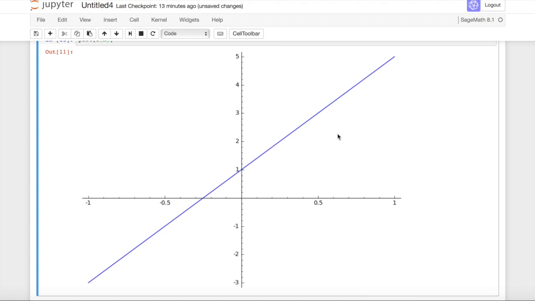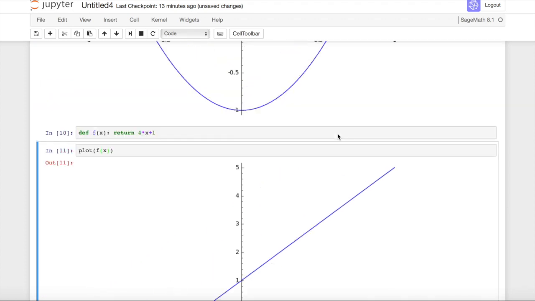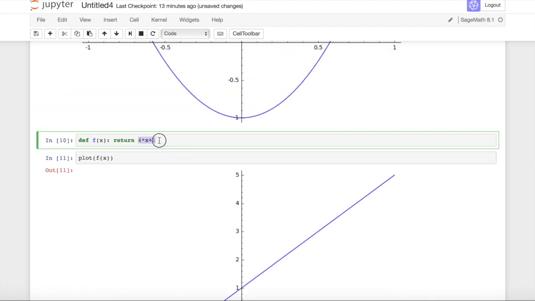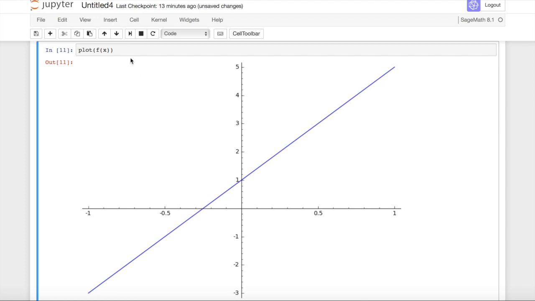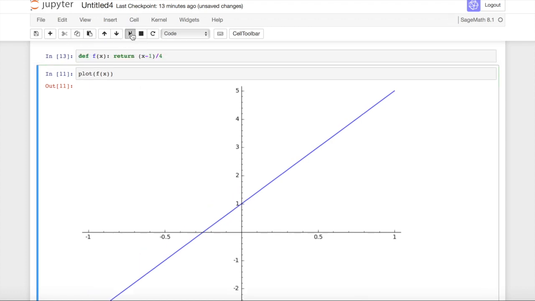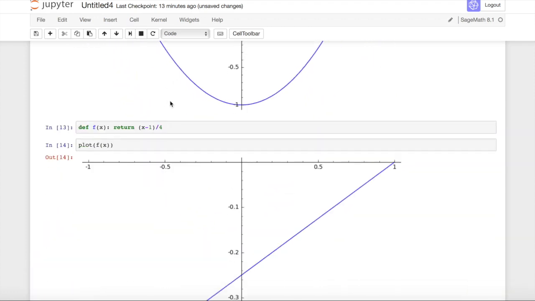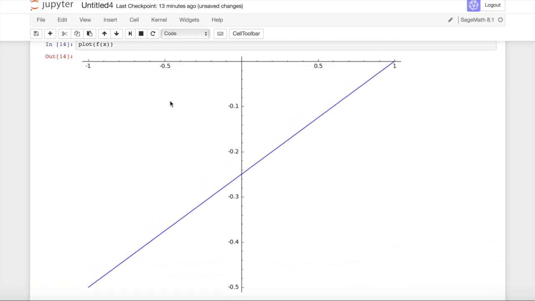And the inverse, by the way, as we calculated it, let me verify, is y minus 1 divided by 4. Now let me put just that, x minus 1 divided by 4, and let me just plot it. It is the same image. So it's just like an inverse. It's like an image and its inverse in the mirror. So it's a mirror image of this function.